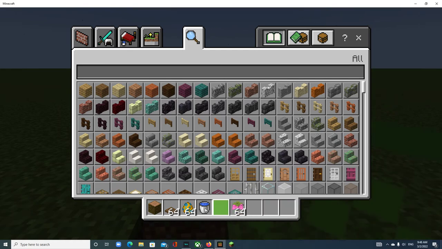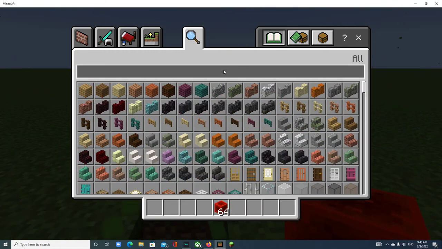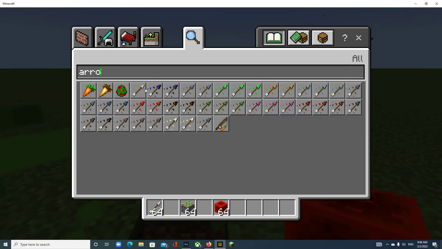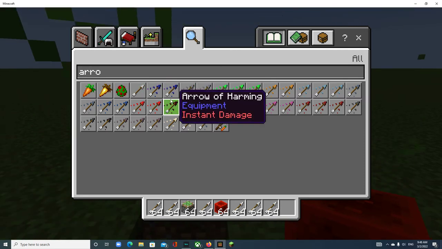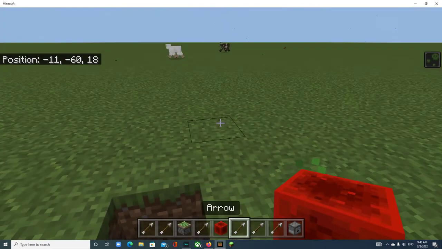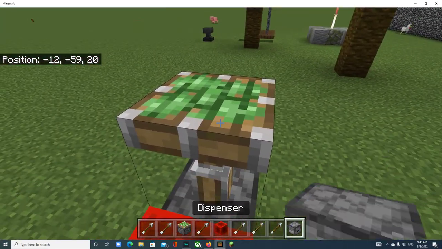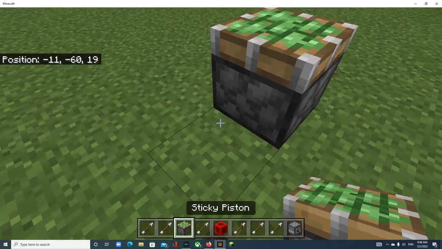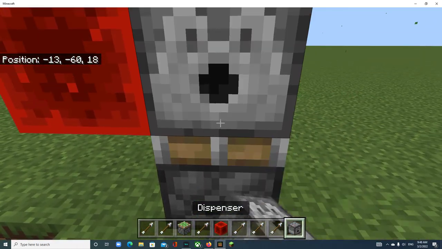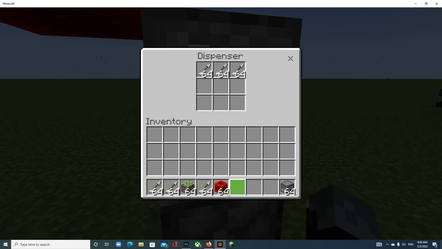Oh, I was gonna make another. Okay, so we need a redstone block, a piston, a sticky piston, some arrows. Let's get one more stack. And a dispenser. This should work. Okay, so what we do is we go like that. We need it to keep doing that. Oh, wait. I remember. It needs to hit the block of redstone. I think we have to make it one up. Yeah. And then let's just fill this up with arrows.